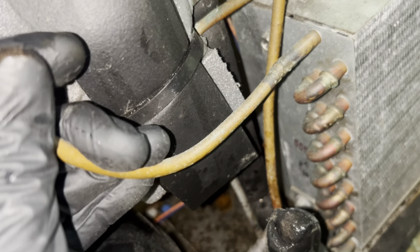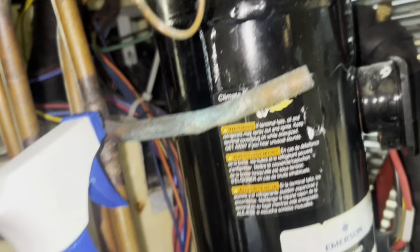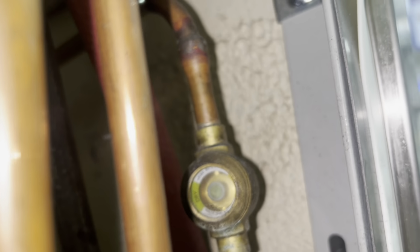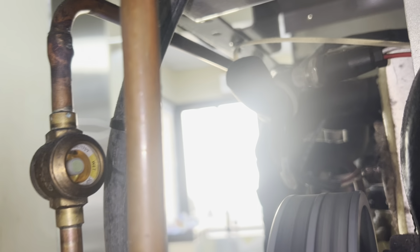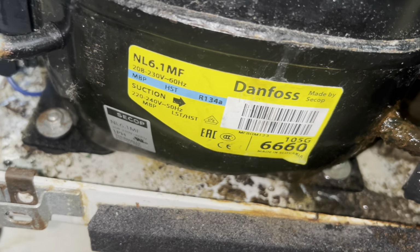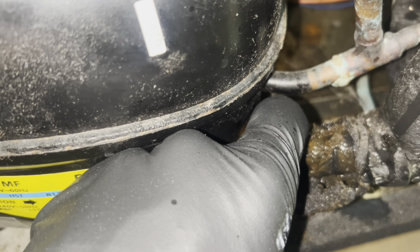I wasn't running video, but pretty sure this compressor just started buzzing and dropped out. Could be wrong. Something started buzzing and nothing else was running. I'm gonna hook up amp for all of this. Looks like it's still running based on the suction line.